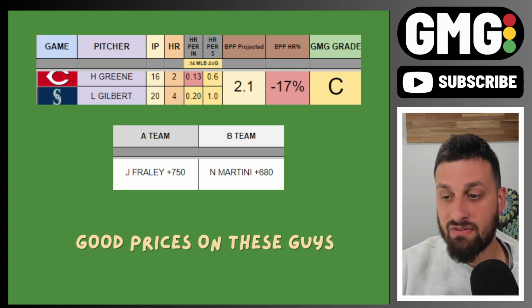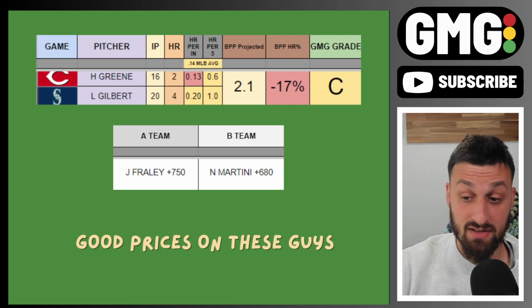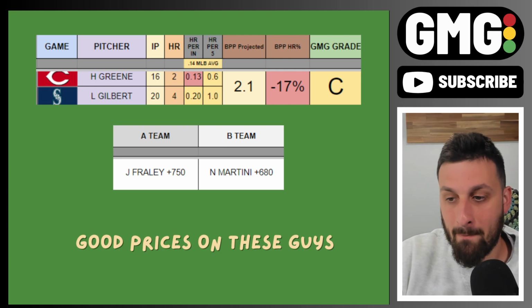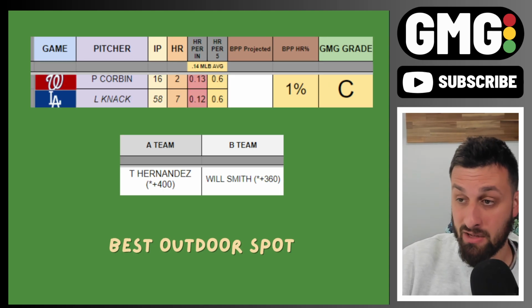Jake Fraley at 750 I think is a good price, and Nick Martini at 680 I think is a great price. These are good prices on 2 guys that have power and 2 guys who are facing Gilbert, which is why I think they are kind of getting a bump in their odds there. I think this is also a fine game, not one I'm going to play with limited.